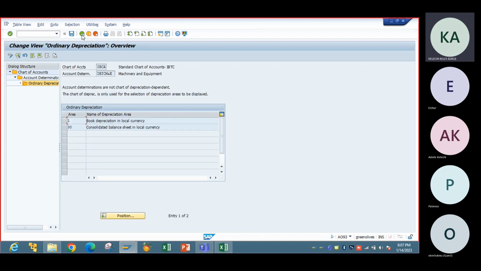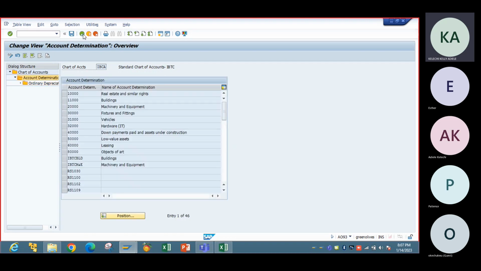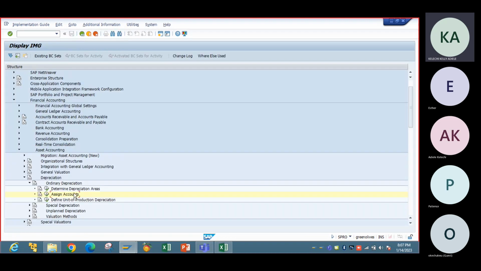Okay. So the consolidated, okay, this is fine. So we have checked for ordinary depreciation, the account, the GL integration with the ordinary depreciation. Yeah, this is what I wanted to say.